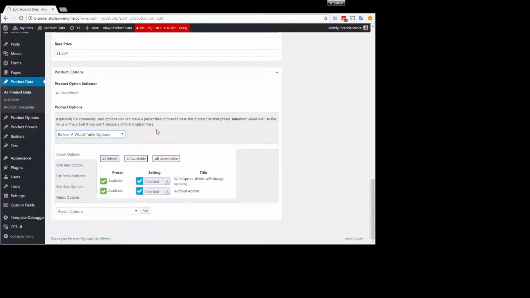A multiple preset system would use more but smaller presets that were a little more specific, but that also means you can be a little more flexible in how they're used. When you came in here, instead of having just this drop down with a single option that you choose, you might get a longer list of presets, and you might be able to check off the ones that you want to include, and then the product options available for that product would just be the combination of all those presets, and you'd still have the ability to do this editing. So hopefully that clarifies the difference between A and B, between what we have now with single presets and what we would be proposing if we wanted to do multiple presets.